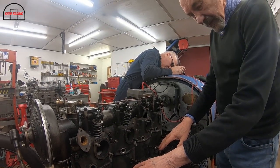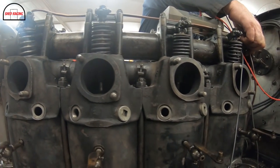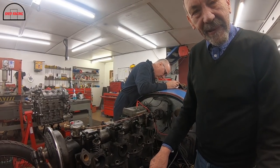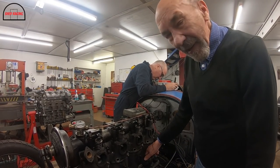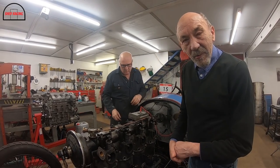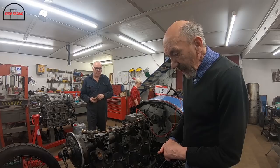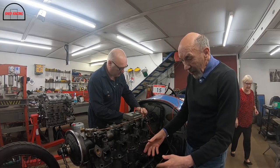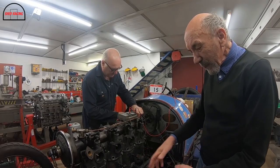These taps here get all linked together with a link, and when you pull it, it lets the compression out there. And it makes it easier to turn over, and I thought it would be absolutely essential. But as it happens, we never use them, because the starter motor whizzes it over, no trouble at all. But it is quite useful. You know, the battery's a bit flat, you open them, and it starts, no problem with them there. But it's sort of half compression.